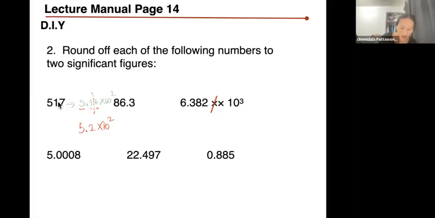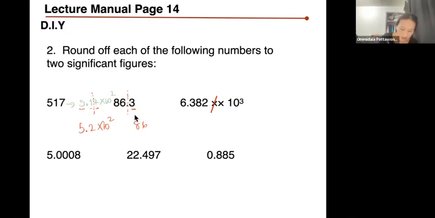Well, the second one, we have a decimal place here. We want 2 sig fig, right? Is it okay if I cut here? If I cut here, you see the number that we are going to cut is 3. You are going to round down because it's between 0 to 4. So in this case, the number would be 86. Now check your answer first. If I round this down and report 2 sig fig, it would be 86. Is it similar to the 86 we have here? The answer is yes. So that means it's good. You don't actually have to convert it to scientific notation in this case.